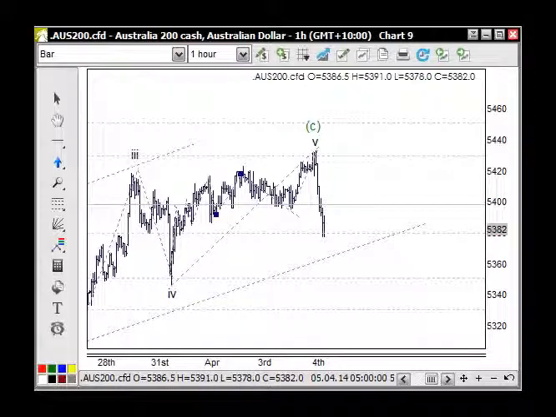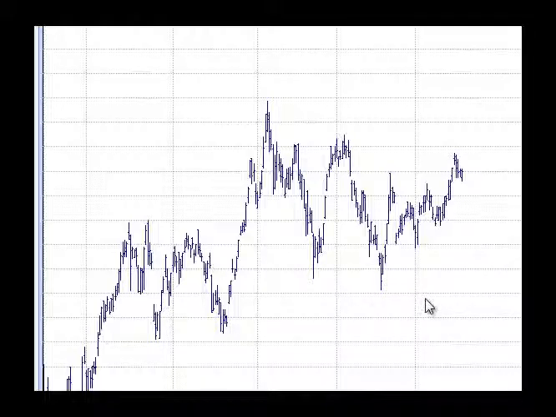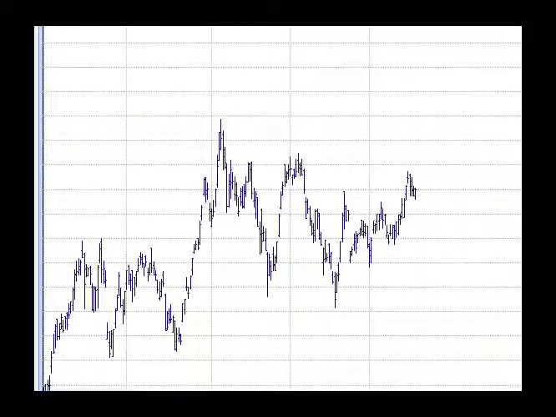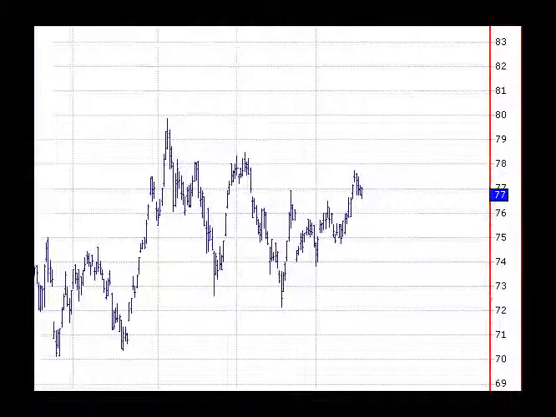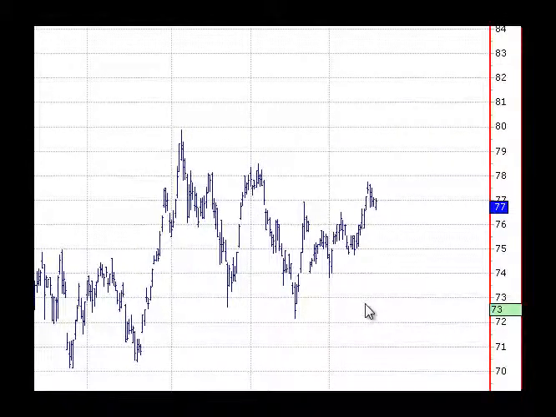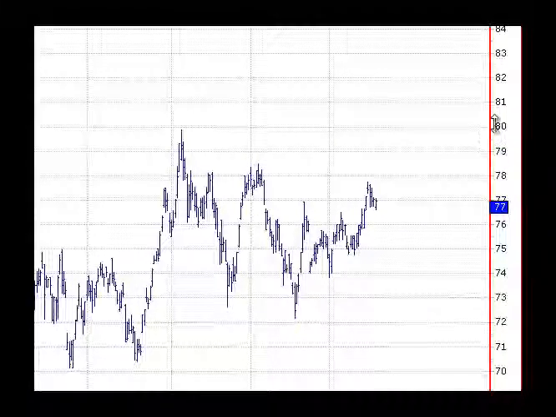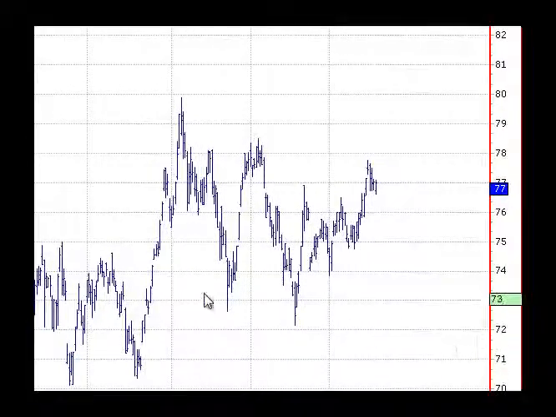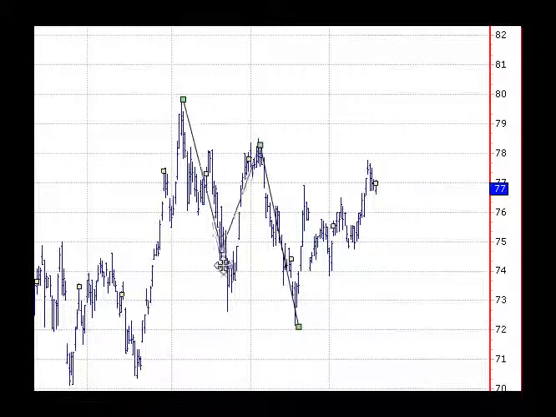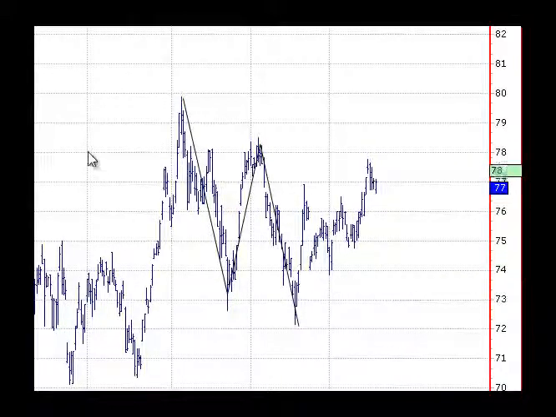Also, what I wanted to point out, I'll come back to this, is CBA here. The banks have been the leading stock. I could look at the banking sector or finance sector or whatever, but we've been talking about CBA, so we'll just stay with it. Now, with CBA, unless this market breaks down, we won't call the indices down because, as you may recall, this is a daily chart here, and we're looking at this being an ABC correction. And we were hoping for this to be an impulse wave up. We don't have an impulse wave up so far. We have parts of it.